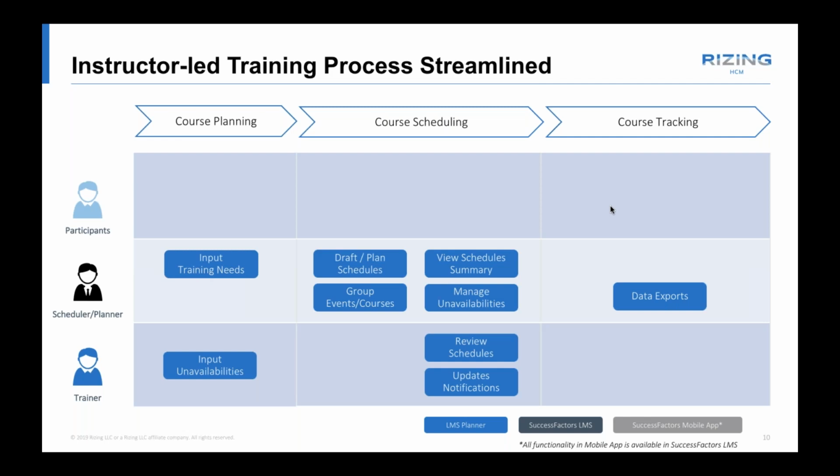So how we can create these information blocks so that they can be used as a tool between the schedulers and the trainers, transparent and available to everyone. Because at the end of the day, the LMS Planner solution is meant to be the main tool for schedulers and trainers for the planning and scheduling process.